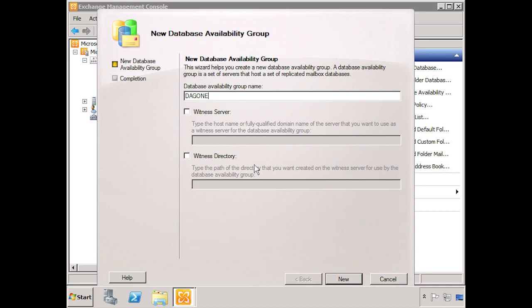Now the recommendation is you use a hub transport server for the witness server. So here's what's going to happen. We have a hub transport server on a separate server altogether, and that's the only role that it's running so that we could set up this database availability group. So we configured a third server in order to make this happen. Now, we're not going to put in a witness server here because what will happen is if we don't put in the witness server here, it will automatically go out and find a hub transport server that's not running the mailbox server role, and it will just use that server. In our case, we only have one, so it's pretty easy.